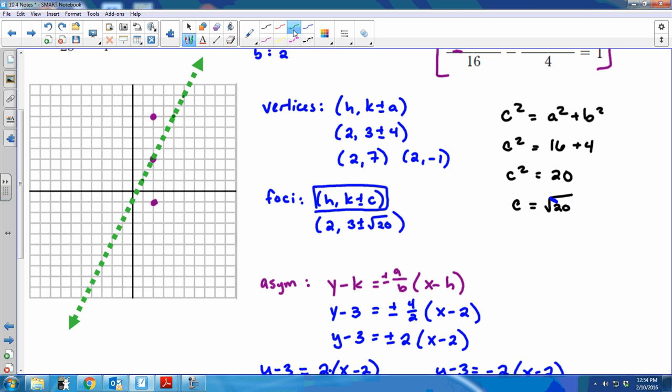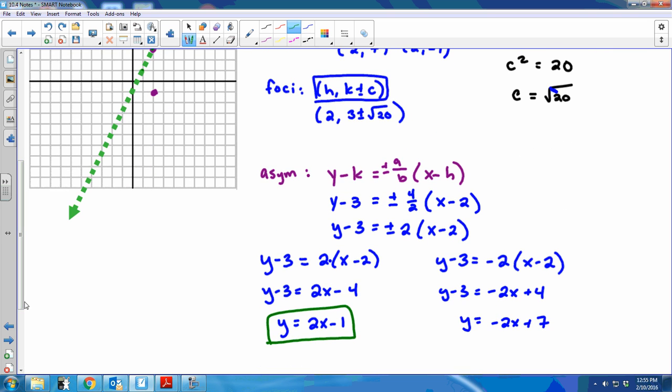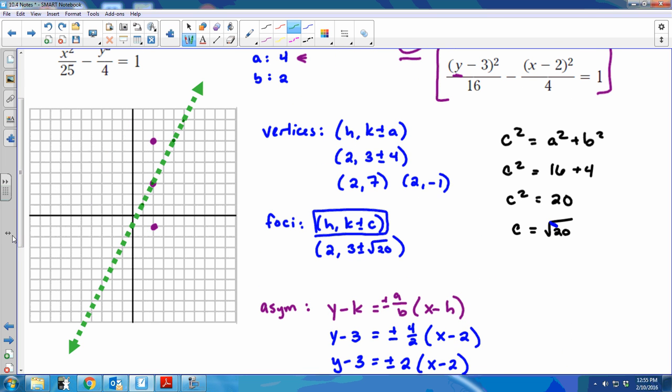We need to have it so we know how to draw the hyperbola, how skinny or how wide it's supposed to be. The other one is y equals negative 2x plus 7. So we start at 7 on the y-axis, and we go down 2 over 1. Still go through the center, since it says negative 2x plus 7.